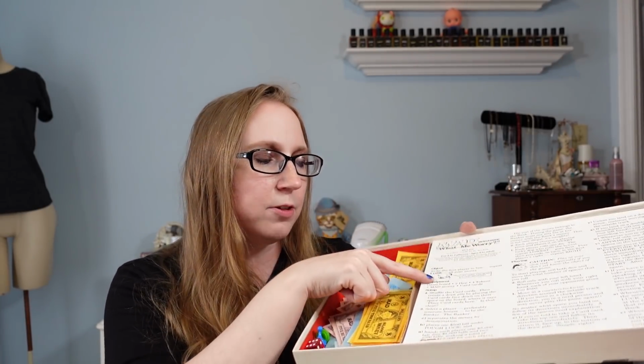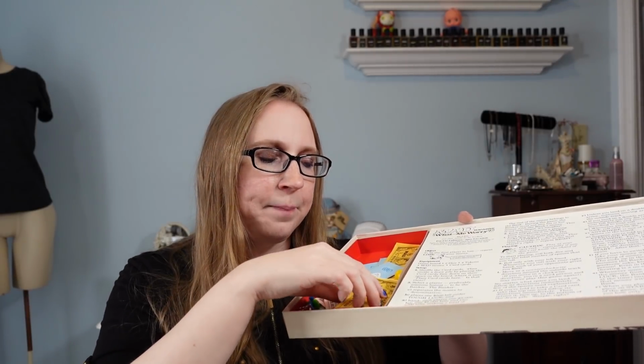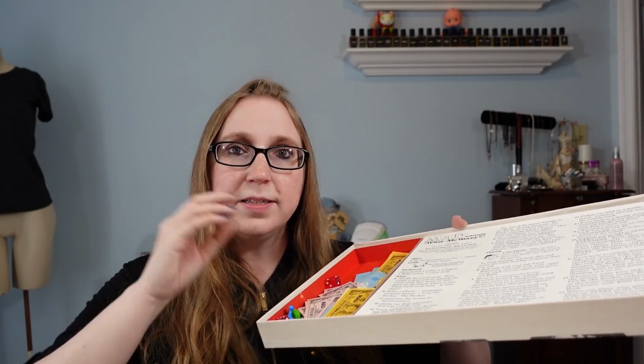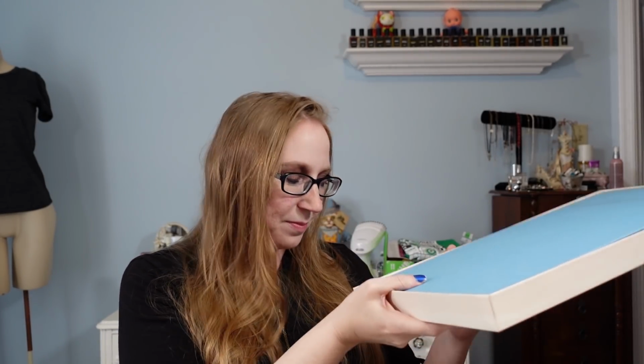If you ever come across vintage board games and you're not sure if all the pieces are there, sometimes it'll say what all is in there. On this one it does, but it didn't say how many of each piece of money was in there. But if you do Google searches, sometimes you can find it. I found it on Wikipedia. There was a whole section on this Mad Magazine board game, broken down with what all was in it, and it said how many of each bill was supposed to be there, and they're all there. In fact, there were 3 extra of one of the bills, so it is complete. And I did list that as a buy it now for $19.99.